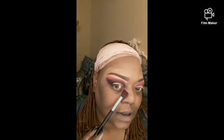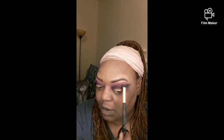The reason why you want to make sure you got the whole eye all the way to the tear duct is because when you get ready to cut it, you'll see the line. So we'll be back. Right now I'm just going over into this plum, just light strokes with that brush, just blending it.